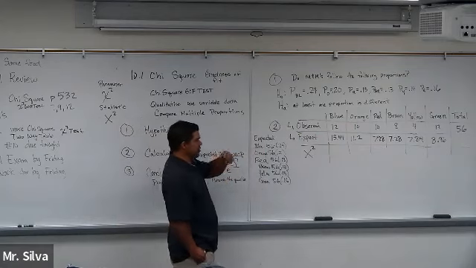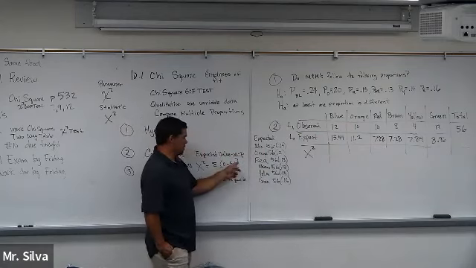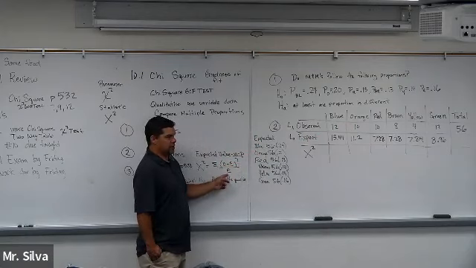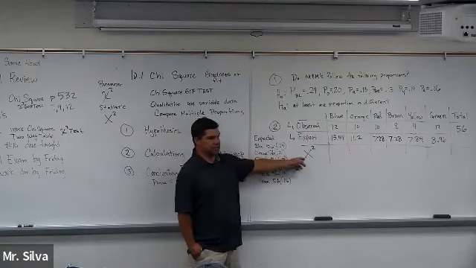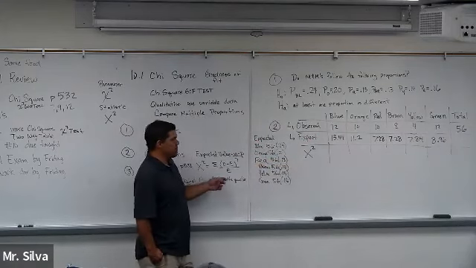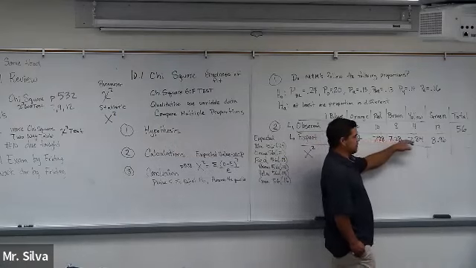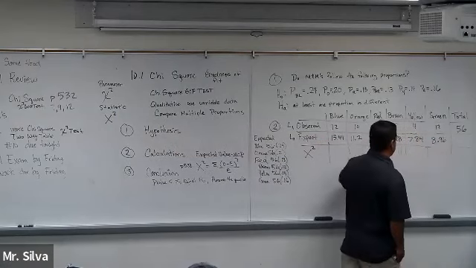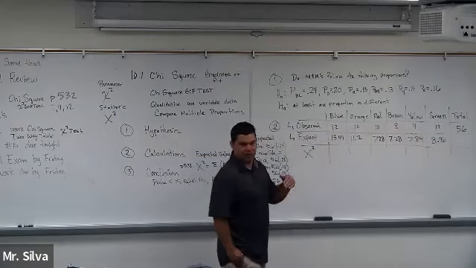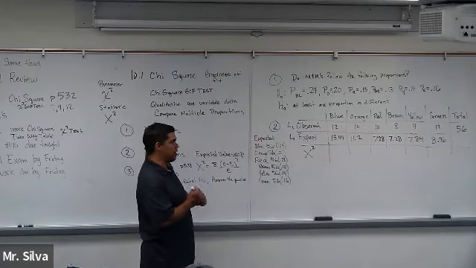Then I square the difference, and then I'm going to divide by the expected value. That gives me this chi-square statistic. So I'm going to have to do that math for every one of these to get these chi-square values. I'm just going to do it one time, and we're going to do the rest on a calculator. Like I said, we don't have to do it all by hand.